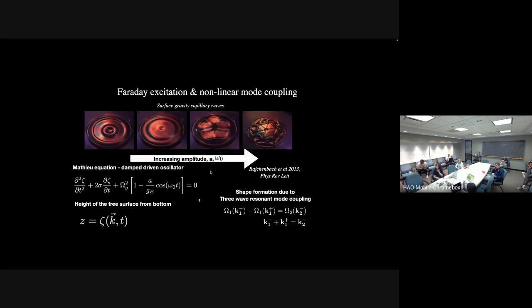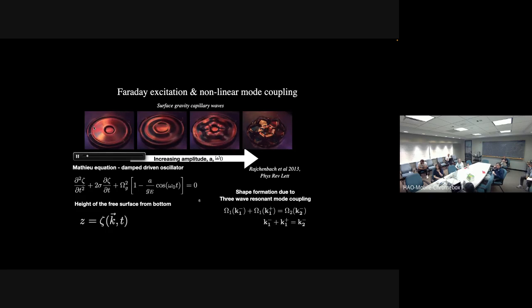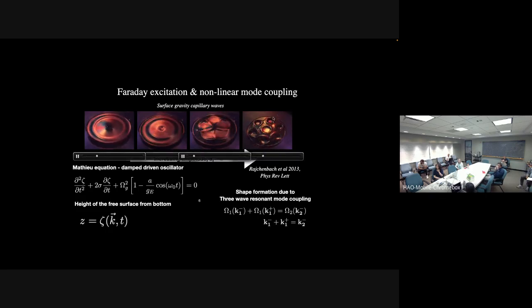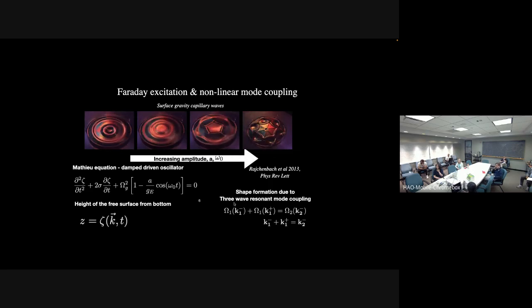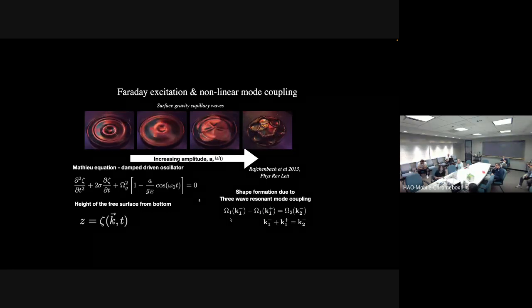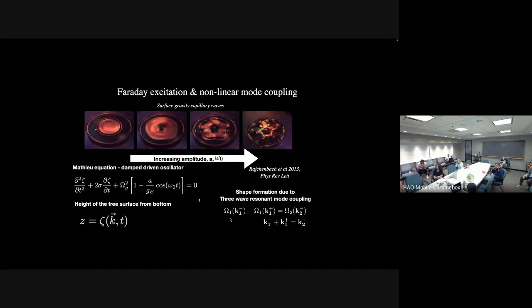Now, what you're seeing is if you increase the amplitude or the frequency, then instead of getting one cell which resembles the shape of the container, you get more and more complex polygonal cells. And that happens because of what is known as resonant mode coupling. So basically there are more and more modes, which, basically, two subharmonic modes can combine to give a harmonic mode, and they can couple and they can break and form these patterns.